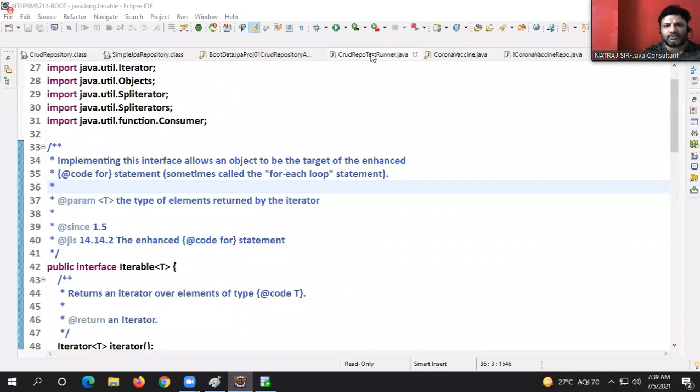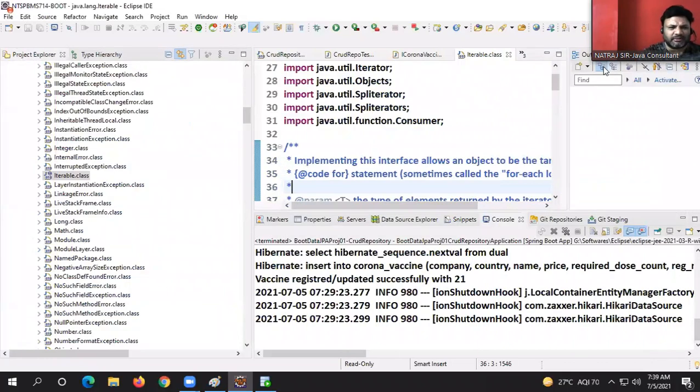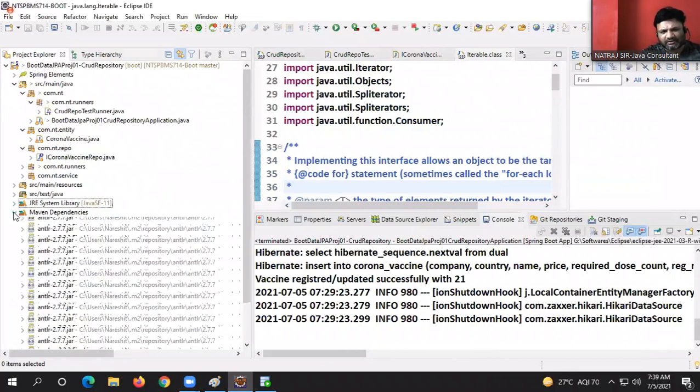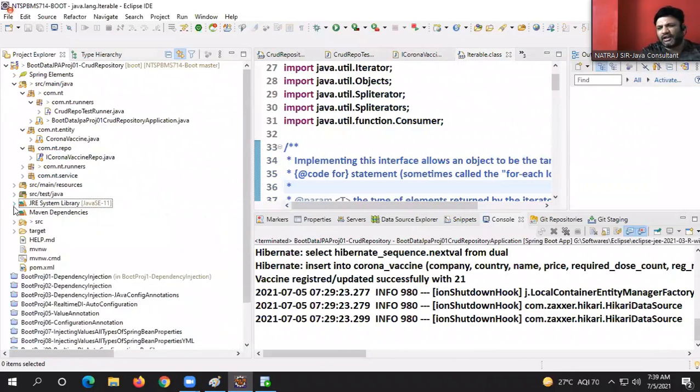Okay. Now let's come to this place. Corona repository, no, the repository is not required. That's a ready-made method. Again, I am asking, are we writing implementation logic, or are we just enjoying the ready-made logics that are coming in a dynamically generated proxy class?